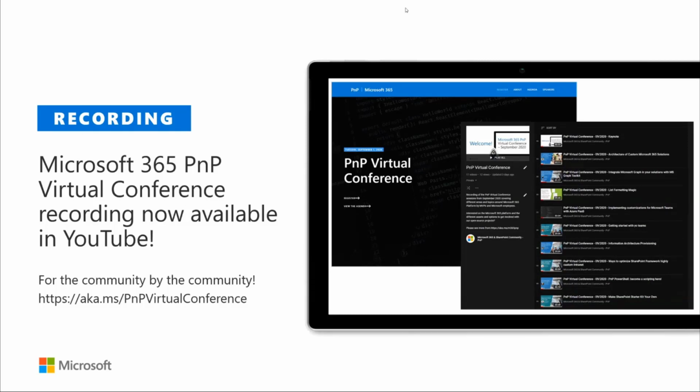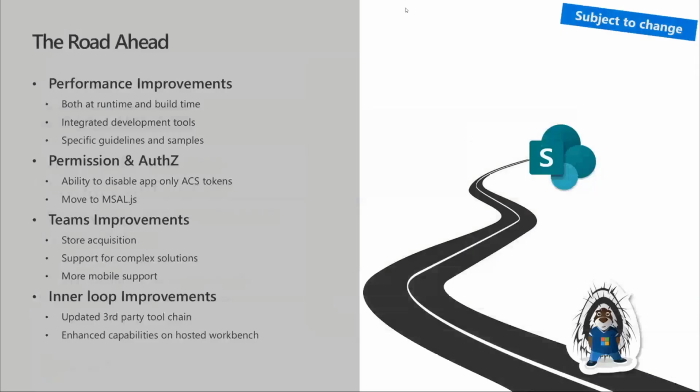Now, what else do we actually want to talk about? A quick recap on the development side of the house, or the extensibility side. I just want to do a quick recap on the platform side of the house. So what are we actually working on, so that those who are making investments in these areas are up to date on what's actually happening. Obviously, there are a lot of performance improvements in multiple areas of the platform, so making sure that the base is loading faster and many other things are working faster as well. And we'll provide additional guidance and samples related to this.